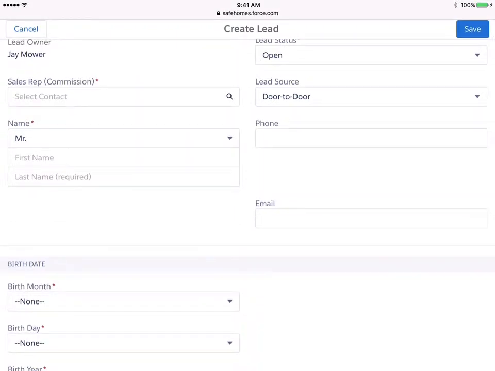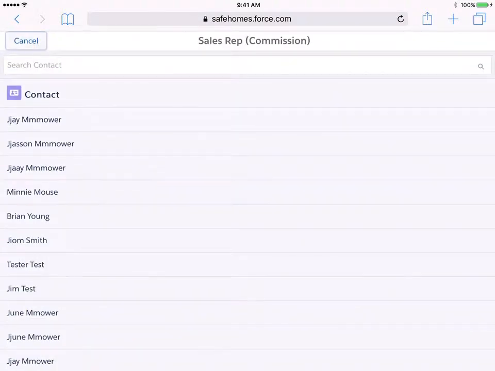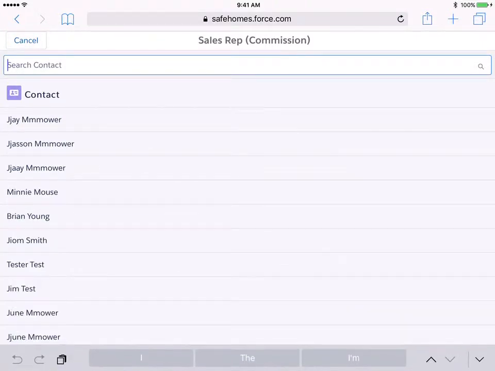Okay. And it's going to come up with a few things right here. The sales rep's going to be just you, and it's going to already be programmed in there, so you don't actually have to do this.